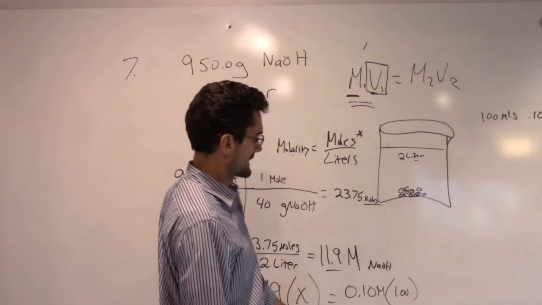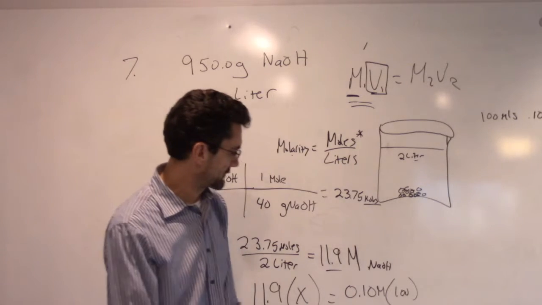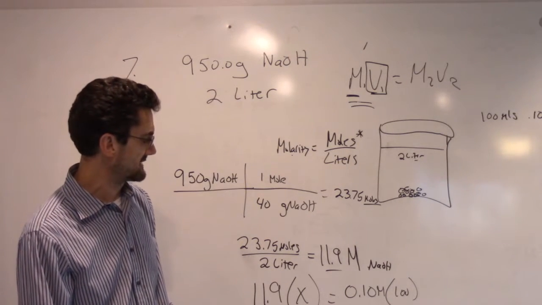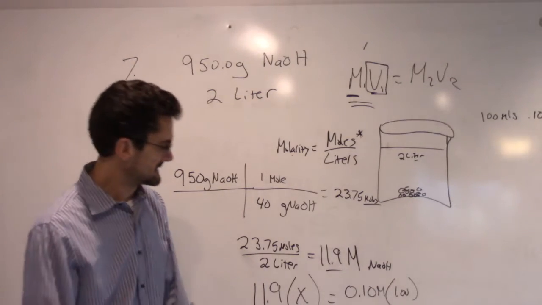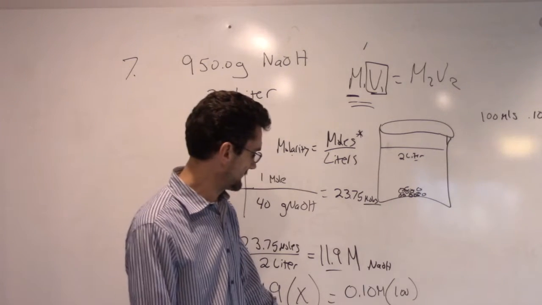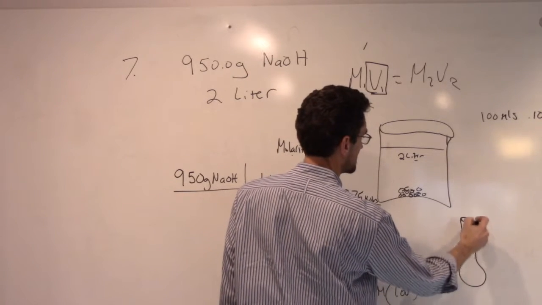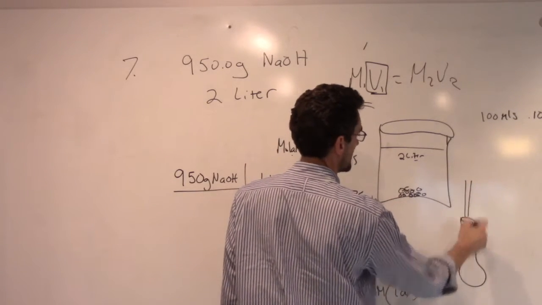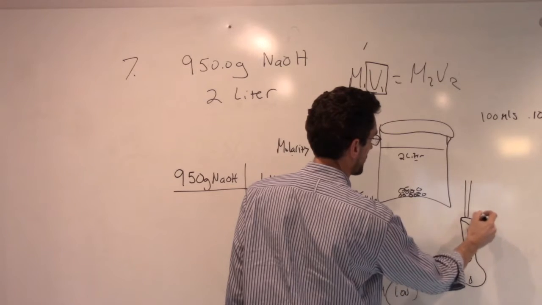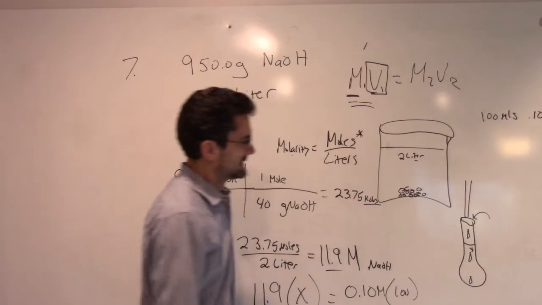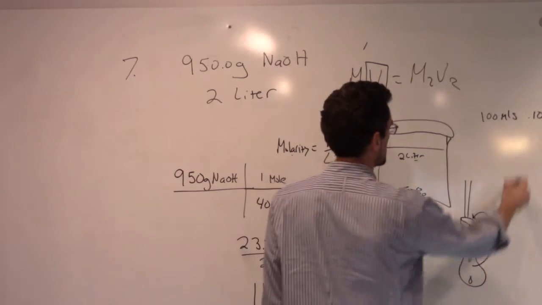So I'm going to use my pipettes that we used last week, and I'm going to measure out 0.84 milliliters. Very small amount, but they make pipettes that measure that accurately. I'm going to measure out 0.84 mils, put it in my volumetric flask. So here's my pipette. I'm going to drop in 0.84 mils, and then pour a bunch of water in there until I get it up to the line, the meniscus below the line, and that's going to give me exactly this solution.